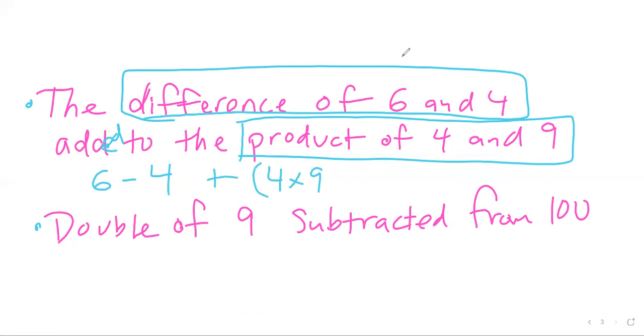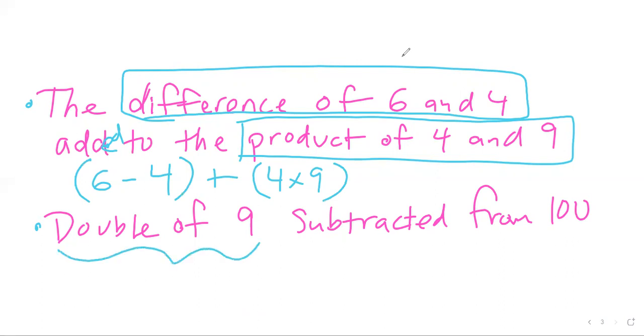Now, to make sense of this, again, I have to understand my use of parentheses, and that's what I have here. So here's my expression. Again, notice no equal sign, no answer. I don't have to think about the math. I actually don't have to do what 6 minus 4 is. Sometimes they will say, write the expression, then solve. So yes, then you're turning that expression into a number sentence. But in this case right now, we're just translating. So let's look at the next one.